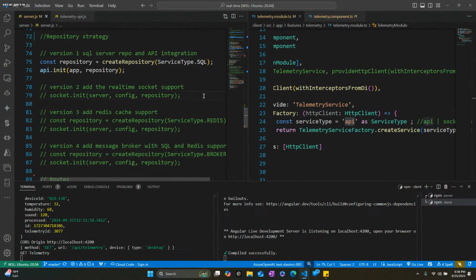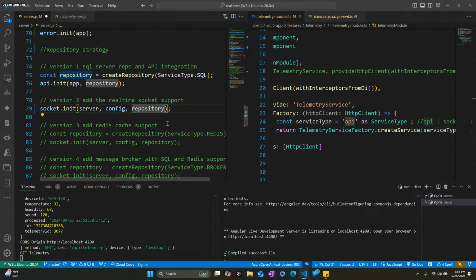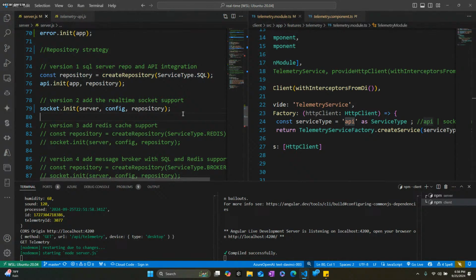we're going to go ahead and do a socket implementation. We're going to initialize the socket, and we're going to use the repo layer also, the same layer, to do a socket integration. At this point, the server is going to start on the same port to listen on a socket channel, just listening and waiting for somebody to connect. And on the client side, you just want to remove the service type, and use the socket service type.